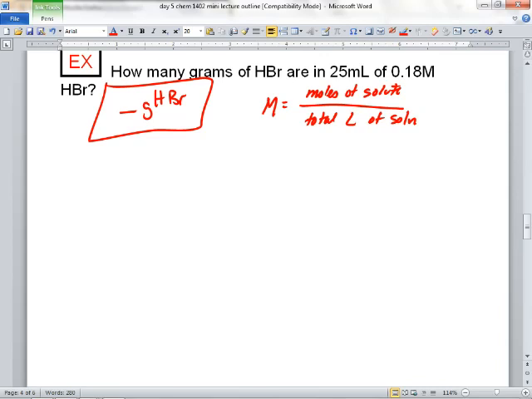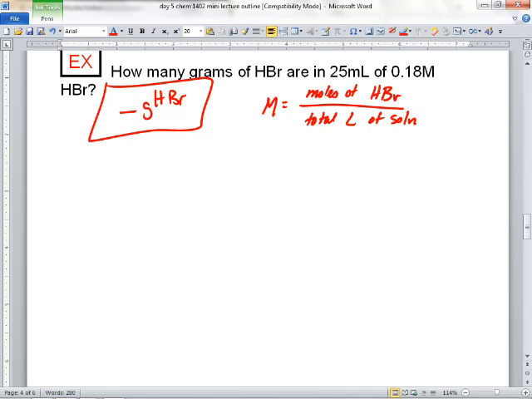Sochi, how could I say she was right? Because I don't even see grams of HBr in the equation. Close. You're halfway there. Yeah, did you hear it? We're going to get the mole of solute. In fact, you could change the word solute, everybody, to HBr. It might look better, right? That helps to change it, right? So she's right. We're going to get the moles of HBr, then use, what is this called up here? Molar mass to convert it to grams of HBr. We'll have it. That's the big game plan.